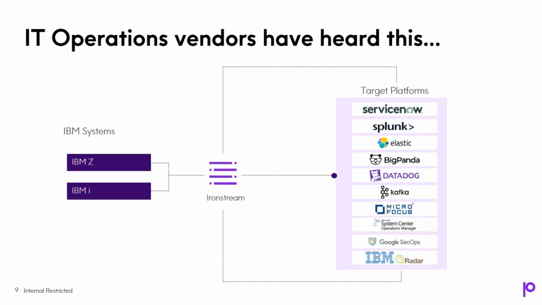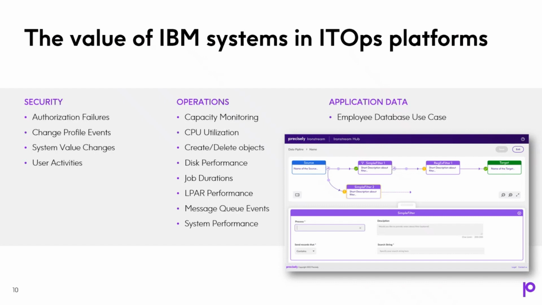And so here we have Precisely Ironstream, using a centralized user experience that Ian will show you a little bit later in the presentation. We have something that helps you bring the IBM systems together for visibility across a variety of target platforms. And many people that we speak to say, oh, okay, great, I can bring in my mainframe or I already get that. Thanks. But my manual process is good enough.